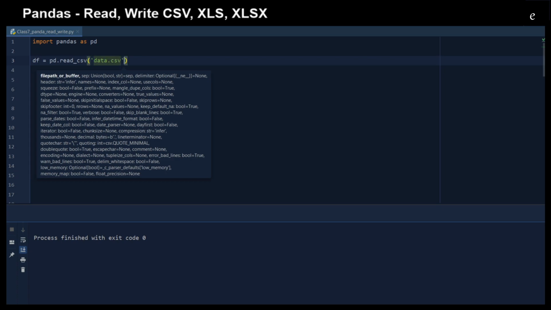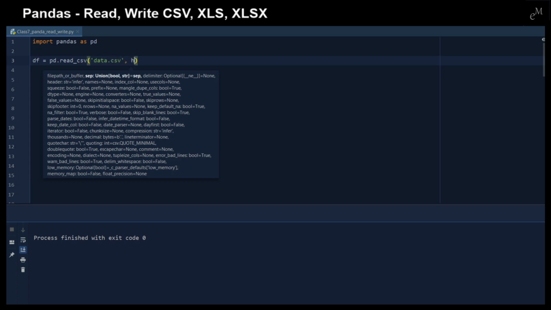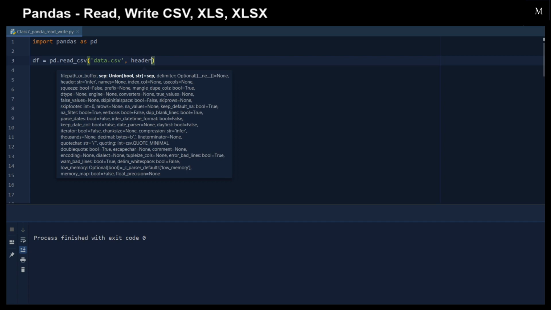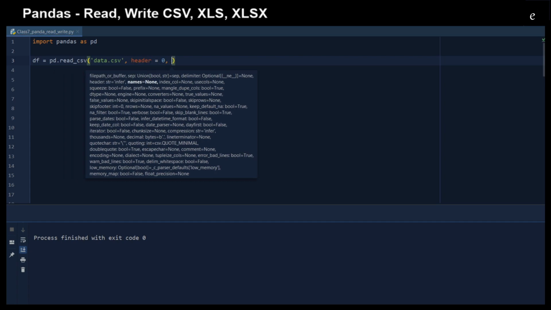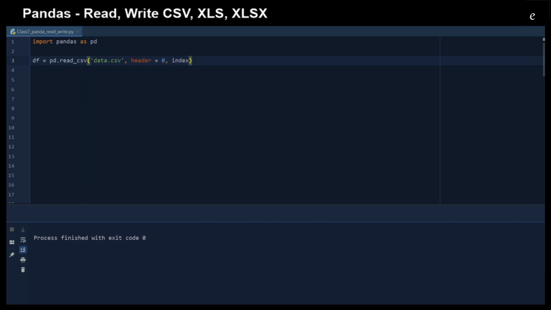and because we have a header, we put a 0 right here, and then we also have a column index. That's the first column is our index. So we just put 0 here.